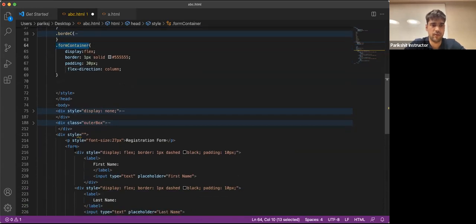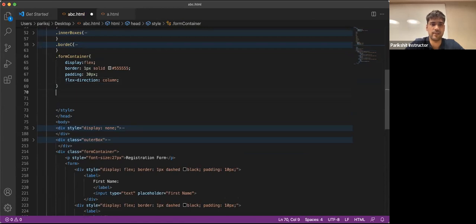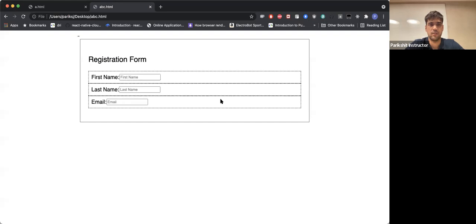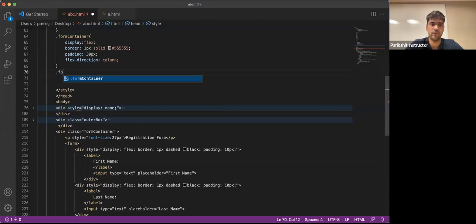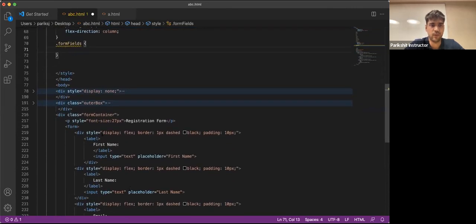Okay. And the class that we apply here is class form container, right? Now we're good. Okay. And similarly, we will say another class, which will be, what do we call this? We'll call this form fields. And it will have the style, this one.